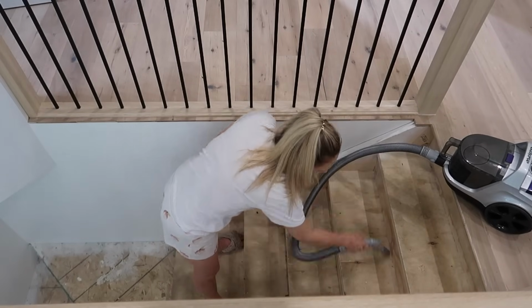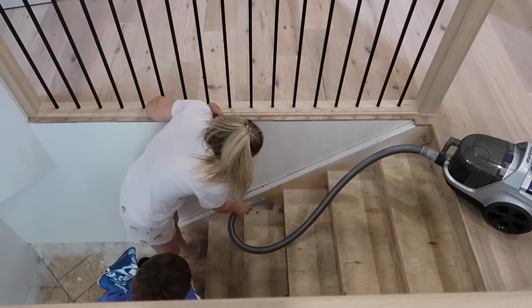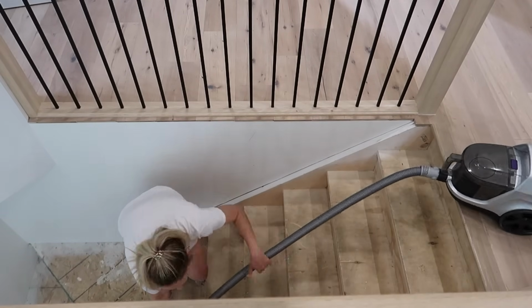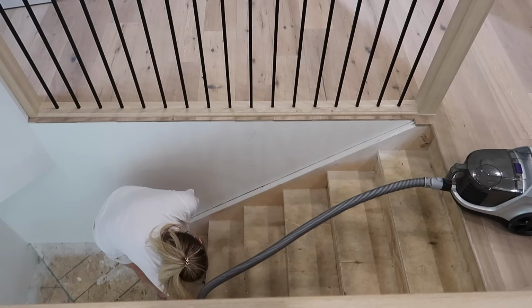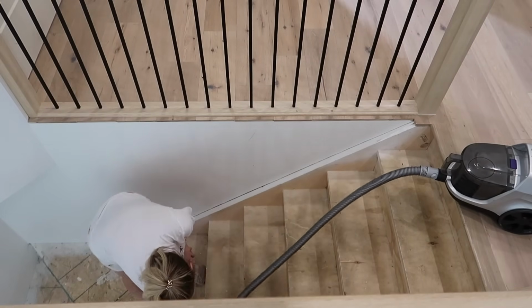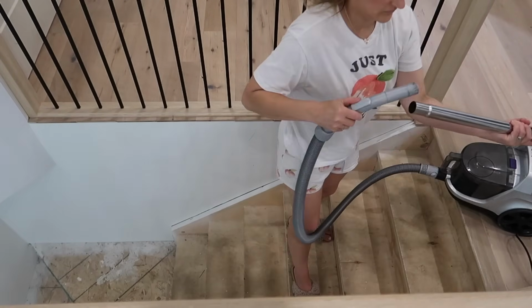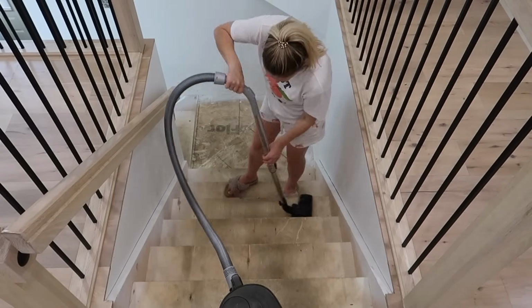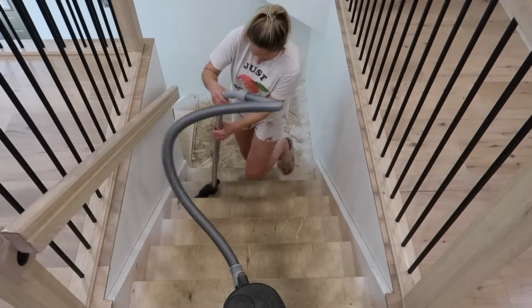And I think I mentioned this before in one of our other videos, but we always swore we would never move into an unfinished house again because we did that with our first house and it took a few years to get everything done. But here we are. We're in the same situation again, but there's really not too much we can do at this point except tackle things one thing at a time.